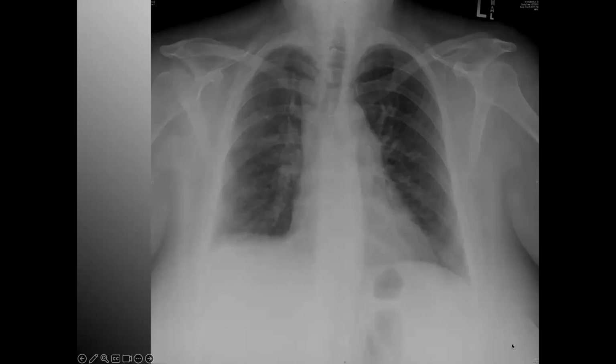Don't ever hesitate to compare right to left, left to right. Your best reference point, especially on a first-time x-ray for a patient, would be their right side comparing it to their left and their left side comparing it to their right. I've got volume loss, sharp costophrenic sulcus here. There's my answer. I've got a blunted costophrenic sulcus. So this is a recurrent, this is a right pleural effusion.